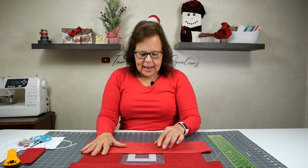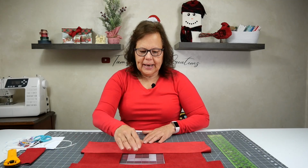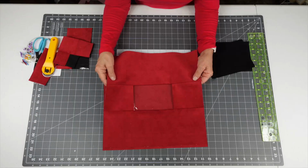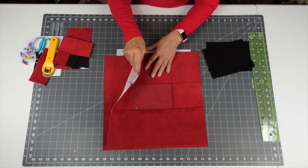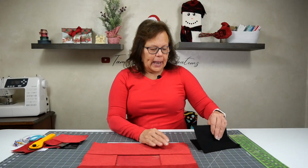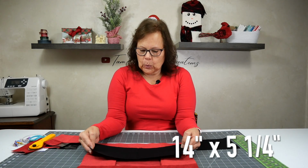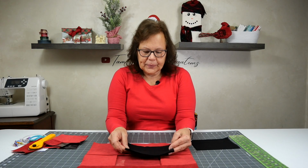I'm going to cut mine down to about between a 15 and a 15.5, depending how wide this ended up. So let's cut it down, and then we're going to add the photo sleeve. Now I squared up my pillow front to 15.5, and then I cut the back 15.5. So that's square. So now we want to add our photo sleeve to this, and we're going to take the piece of material that we cut 14 by 5 1/4. We're going to fold it in half and press.